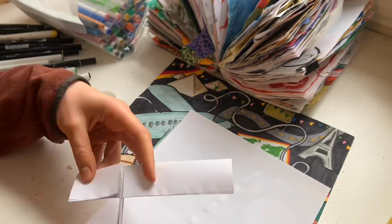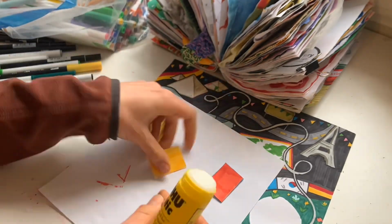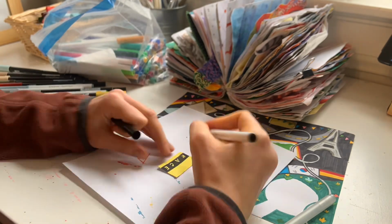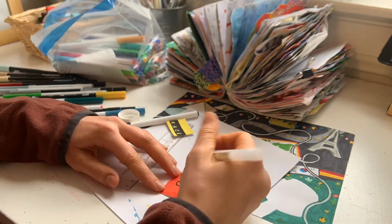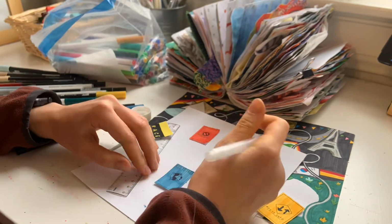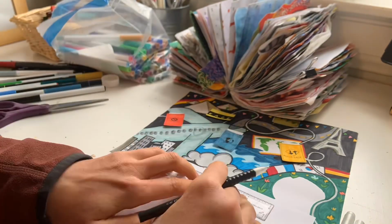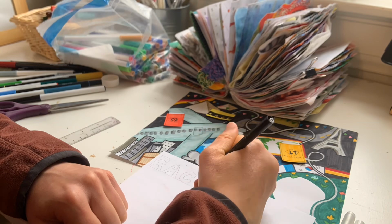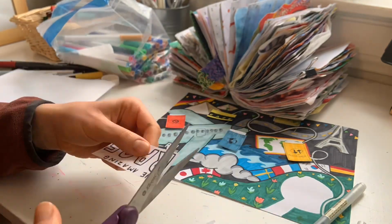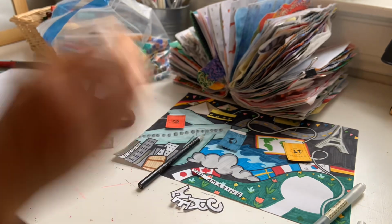Then I'm just adding in some extra little details, and to make it more puzzly, I am adding some interactive components with the clue, roadblock, detour, all those things that are typically used in Amazing Race. And there is a secret puzzle hidden in one, which you'll never see, and I'm just adding in the details with a thin pen and gluing those on. I added a little clue inside, and then I'm writing out The Amazing Race on a separate piece of paper to glue on, because I thought it would stand out a little bit more since it is on a white background.